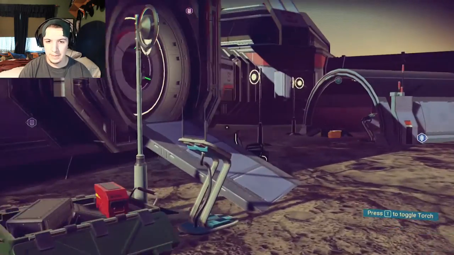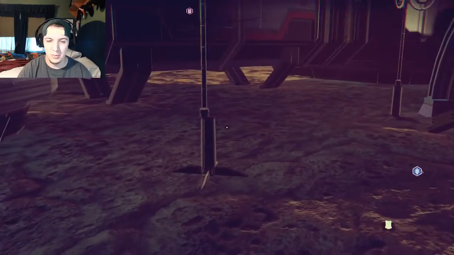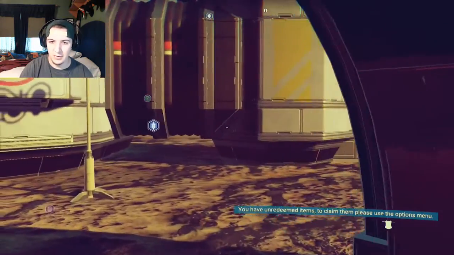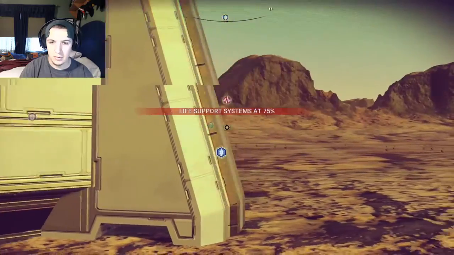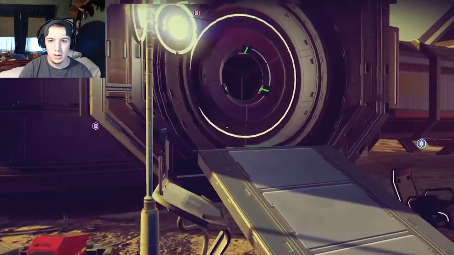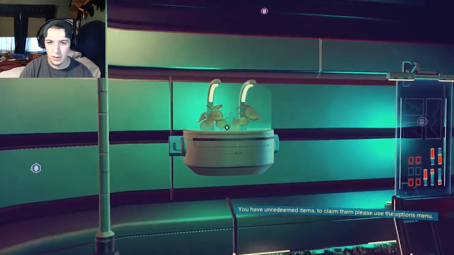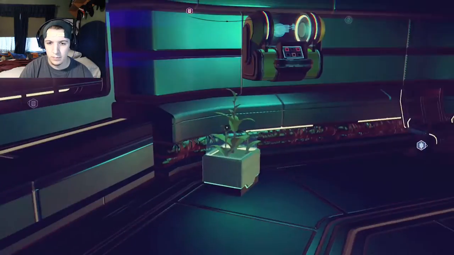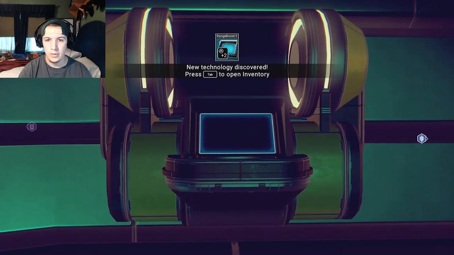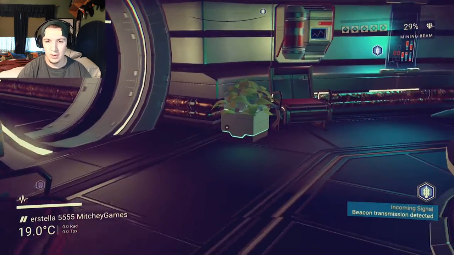Interesting. Okay. Ooh, some more stuff. Lots of cargo drops, plutonium isotopes type of stuff. This is a good place. I am kind of glad I stopped. Oh, man. 75%, you're fine. Alright, so we're in. This is the other one here. Ooh, range booster. Scanners detect range is increased. Very nice. So I just need platinum for that.